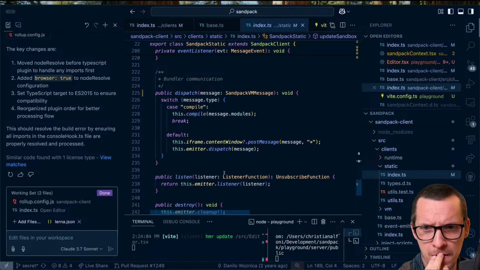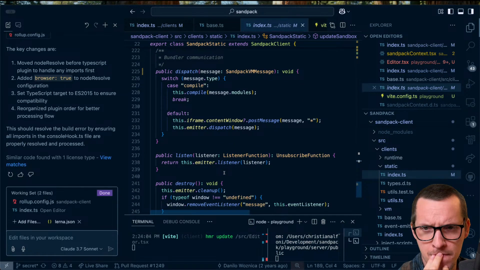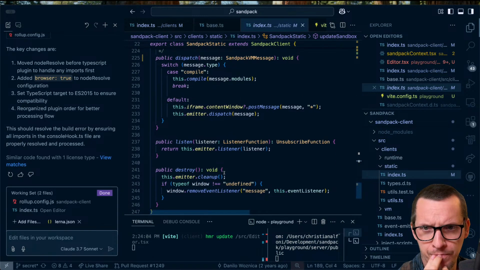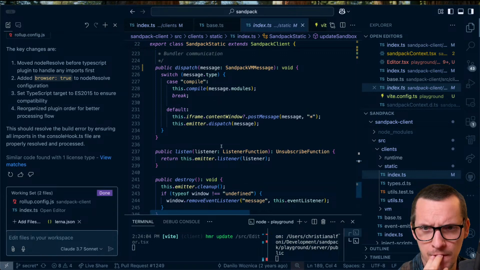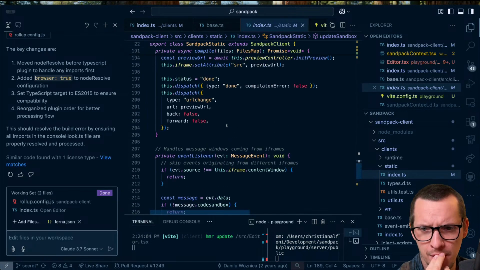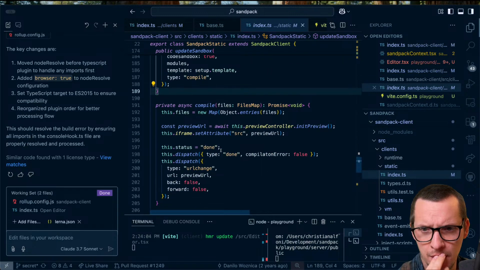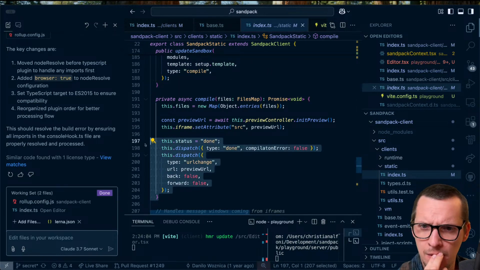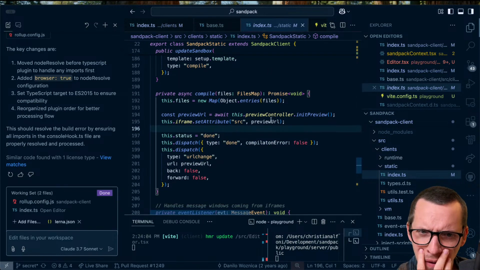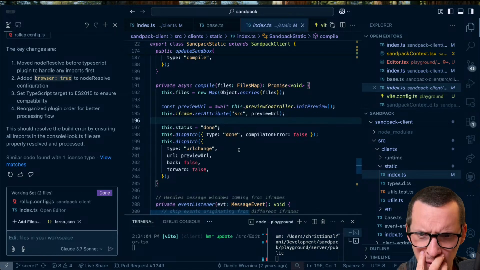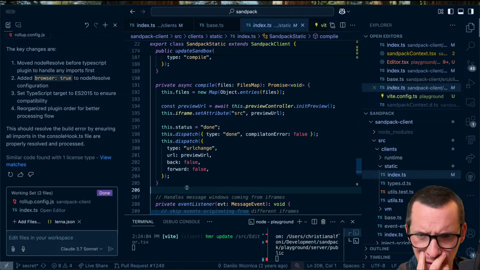Bundler communication. This compile. Init preview dispatch done.